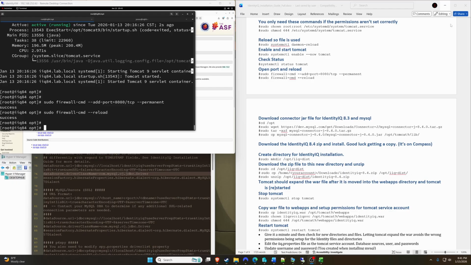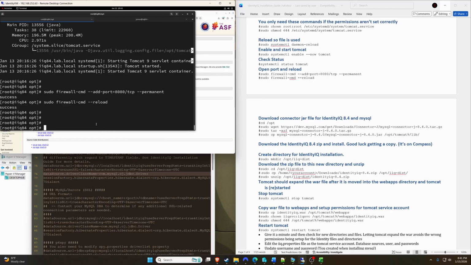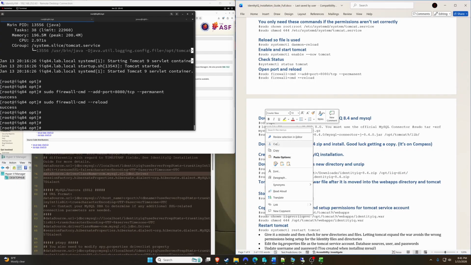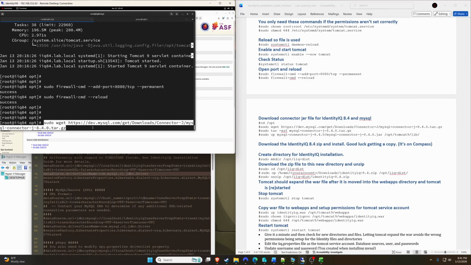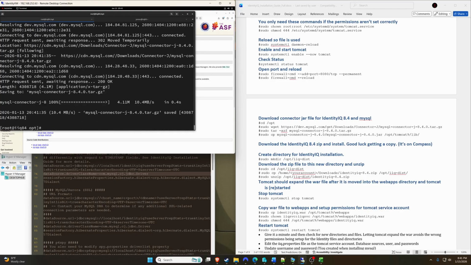We're now going to download the connector, which is the connector between MySQL and IdentityIQ 8.3. I have looked and looked and tried to figure out where you would find which connector you need to use, and I cannot find it anywhere. Basically, I used AI and it told me that I should be using this connector, and it gave me the link, and it does work, so that's nice, but I just could not find the documentation that tells you which one you're supposed to use, which is kind of disheartening. But it works, so here it is.